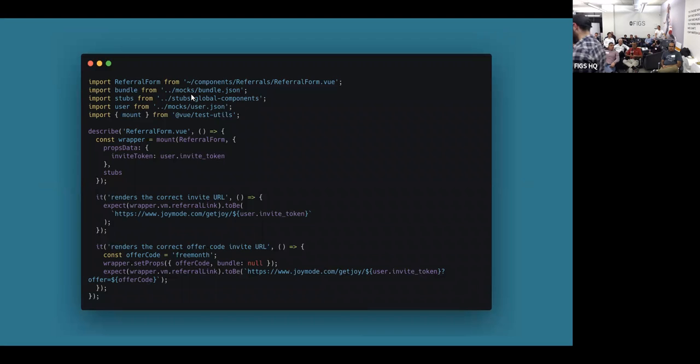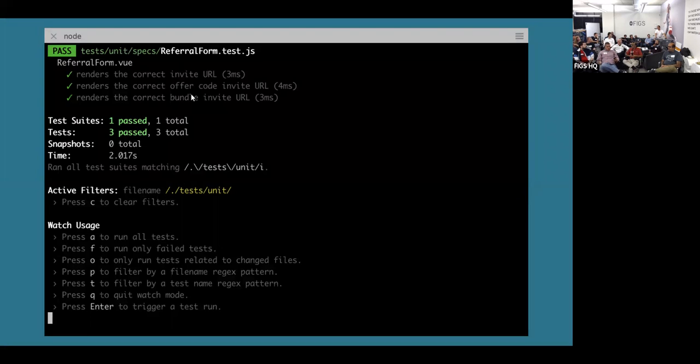Is Vue test utils something that comes with a test runner itself, or is it everything combined? Yeah, that's a good question. No, we're using Jest. We could use Mocha, but I decided to go with Jest because we are also planning on doing snapshot tests with Jest in the future, so let's just consolidate on Jest. I think Jest gives really good stack traces on failure too.